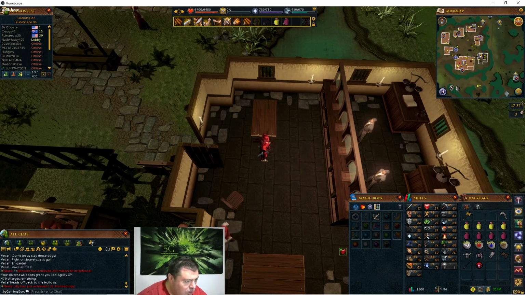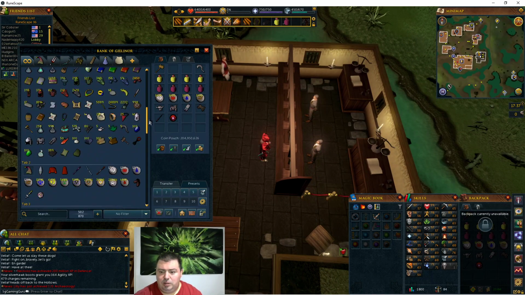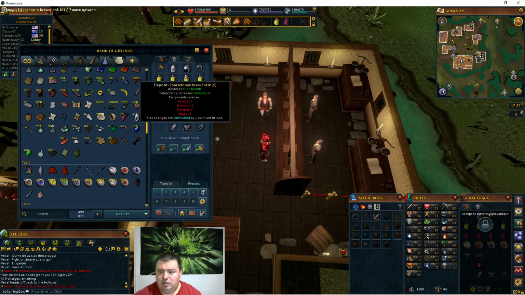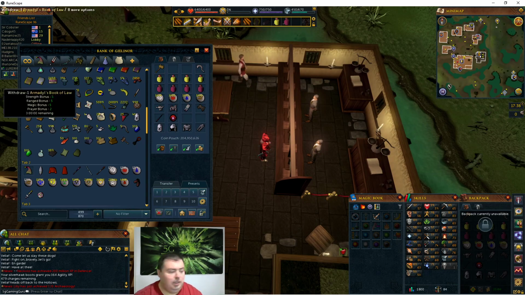Alright, route one is. Alright, we might need the... I might need some steel armor to give to Ivan. So I'm just gonna get these 4 pieces of steel armor out. Wait, what's it doing? Oh, alright.